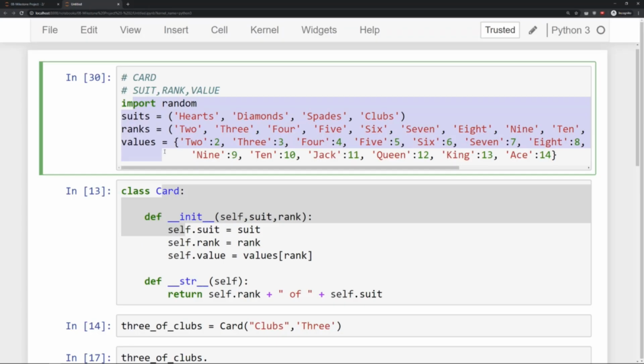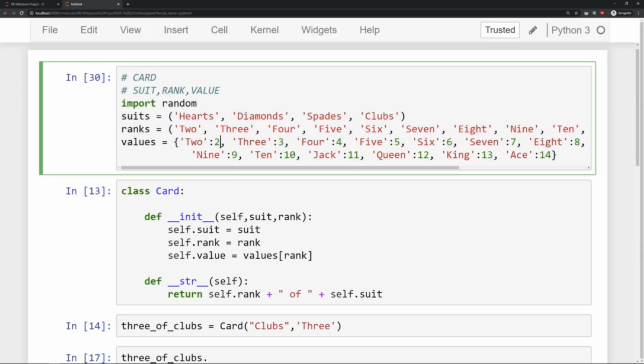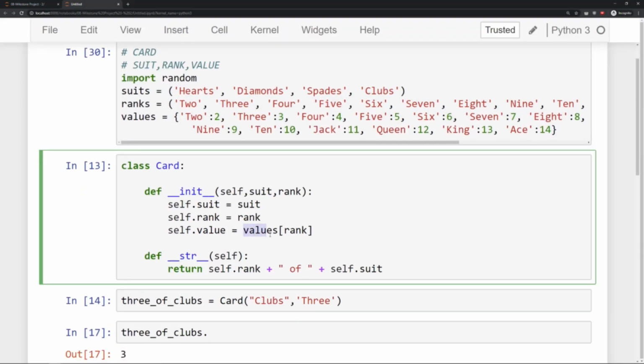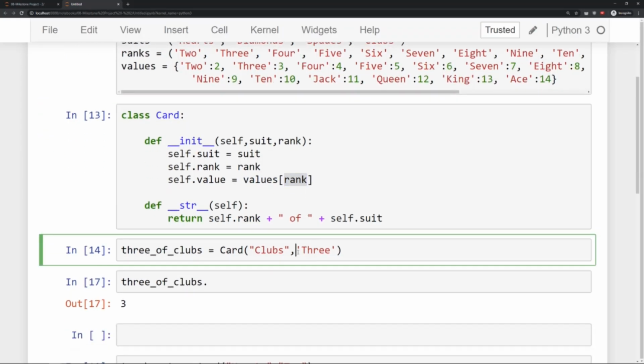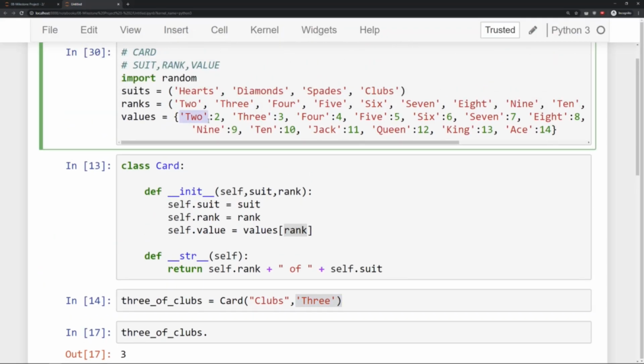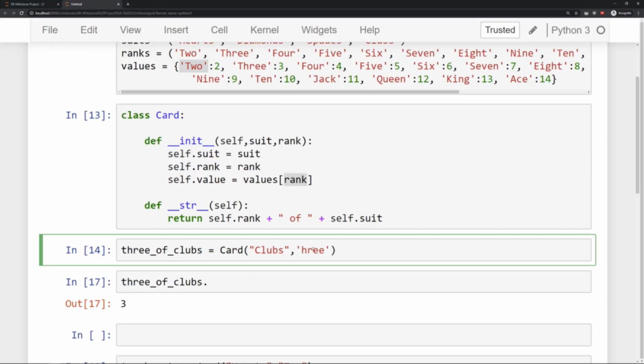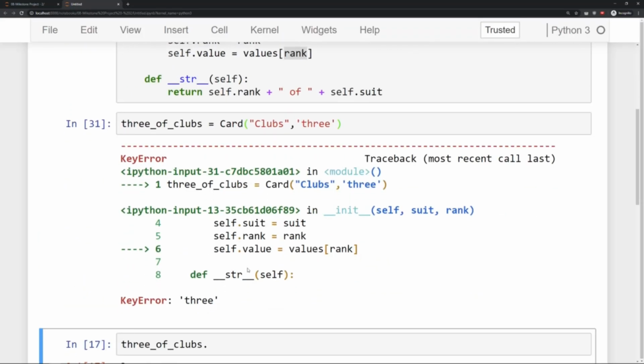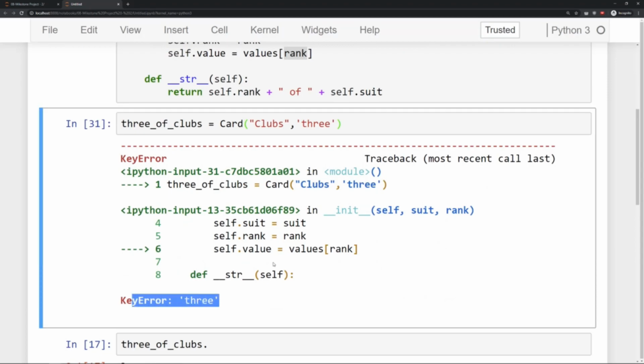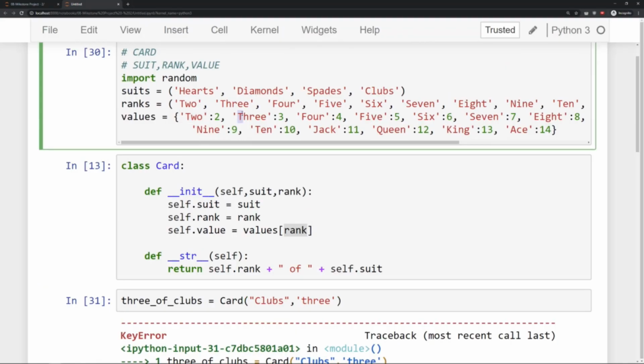And as I mentioned, something to keep in mind is because we're using this values global variable up here, and it relies on rank, when I pass in this specific rank, it has to match up exactly as the key here. So if I were to do something like have a lowercase 3, for instance, you'll get an error because it says, hey, I can't find 3 as a key within this values dictionary, which makes sense because it's a capital 3.